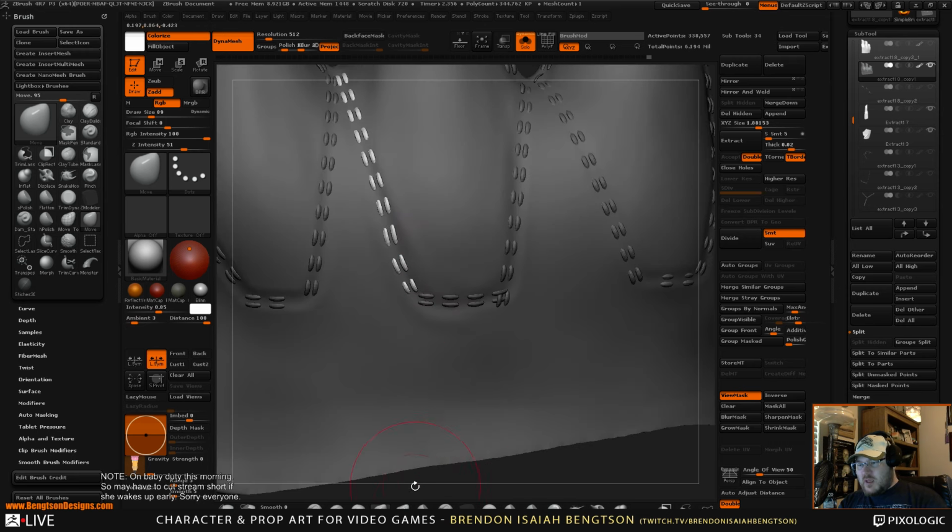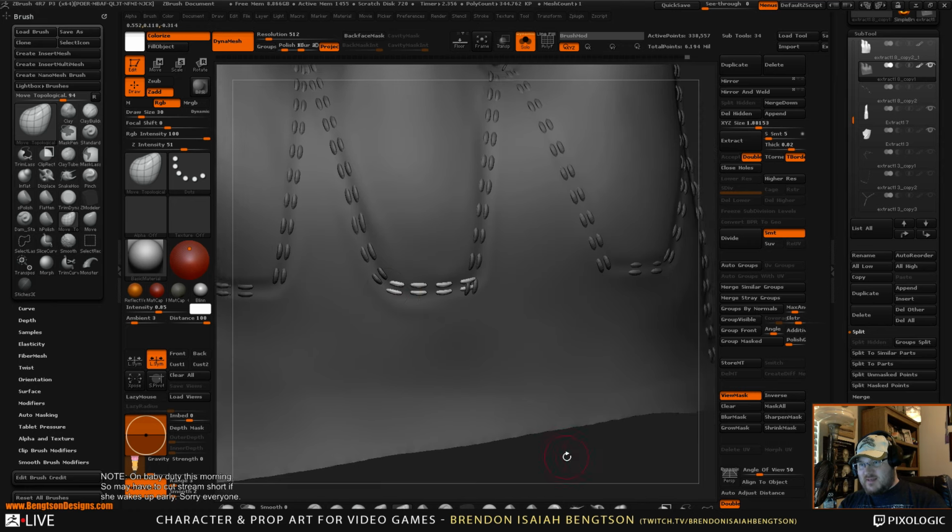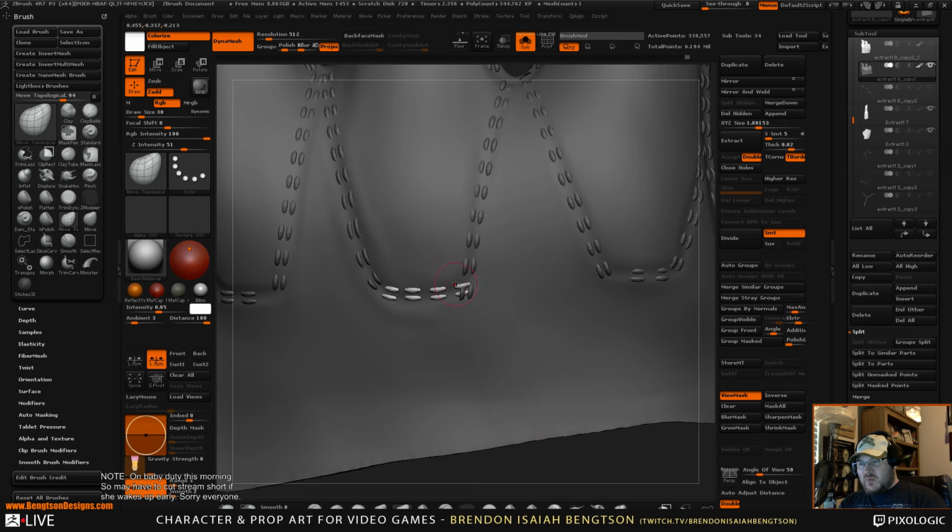Alright, and then maybe I can go down and use the move topological. See if I can get this just rotated around, just nudged a little bit like this. You start getting that, right? So go back, alt click, go back to edit, and then use move topological. Look at that! Oh, snaps. This is going to be a little bit more difficult, but you get the idea.